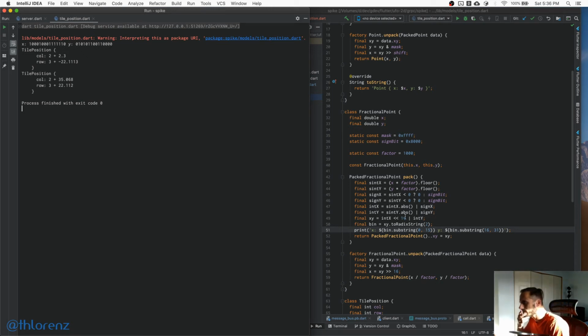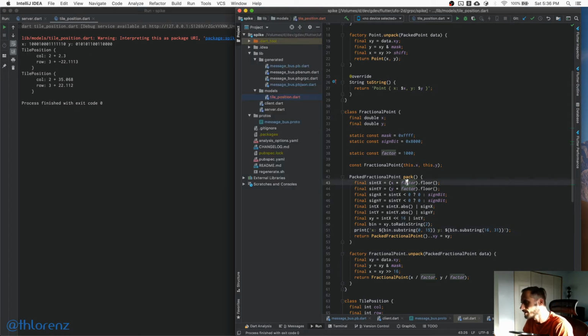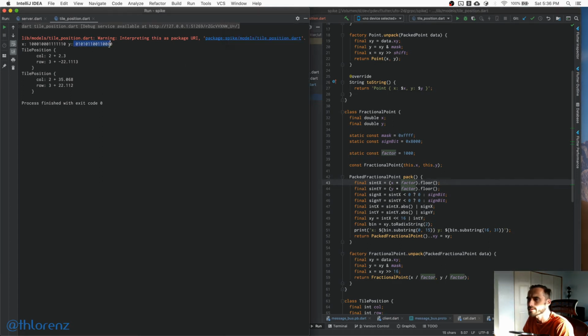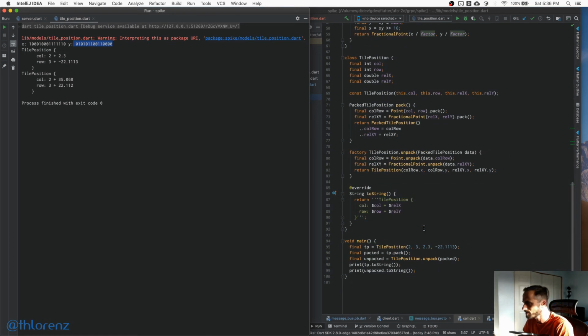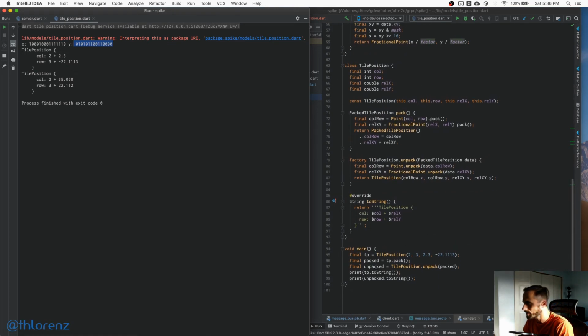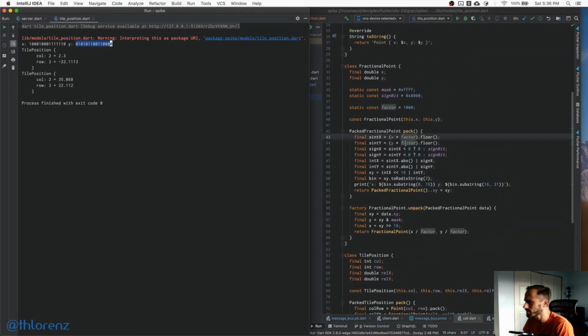One thing that I'm wondering is where are we actually? Are we already applying the factor? That's fine. So actually, that's what we need to do. So this would be something. Okay, so y is not signed and x is signed. Is this correct? Doesn't seem correct. So this is the top position we're sending in. Y is negative, so it needs to have the sign bit set. So somewhere we're setting the sign bit on the wrong thing.